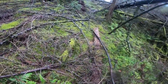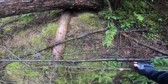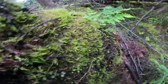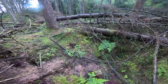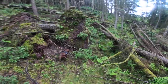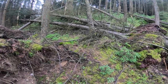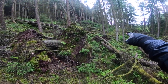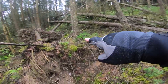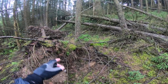Oh man, check it out. Not so easy when you're carrying a backpack. Man, look at this. That is just a mission and a half. Instead of going this way, maybe I could crawl under there and go around. I could go this way, go over and under and up. That seems a better option right now.